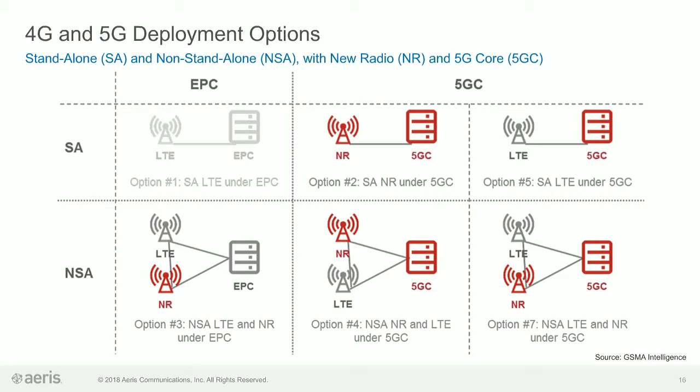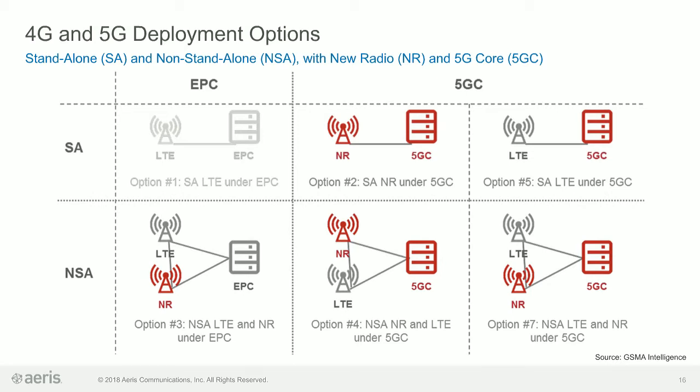And then there are the migration paths that you can get to 5G from that set of 4G networks that you might have. Option 2, again, is a capability that says, I want to be able to do a standalone new radio network. The new radio is the radio that will be used for 5G with the protocols that 5G will eventually require. Can I use it with a new core now called a 5GC, because that will be the 5G core? That is a standalone network with 5G.